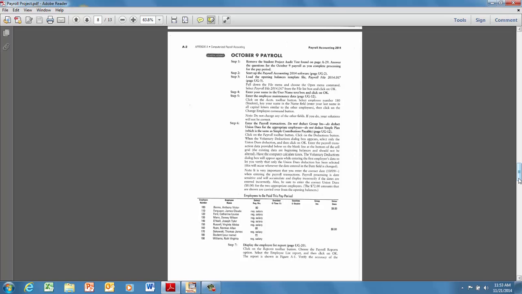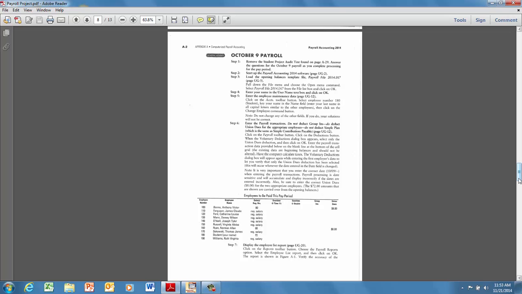Okay, and so it says we need to start up the software. Step 3, we need to load our opening balances template file, and there's going to be 2 files. One that says payroll file 2014 and one that says payroll file short version. You are not using the short version, and so you will be opening up the regular payroll file.